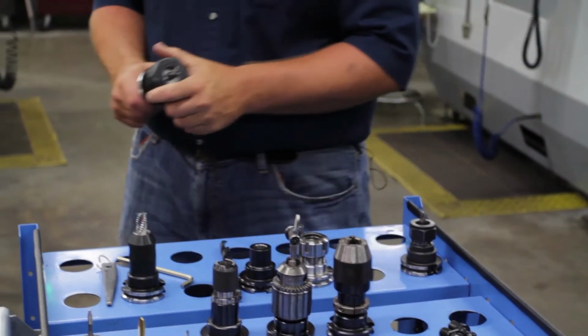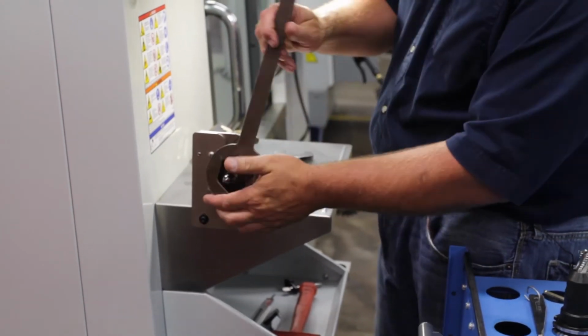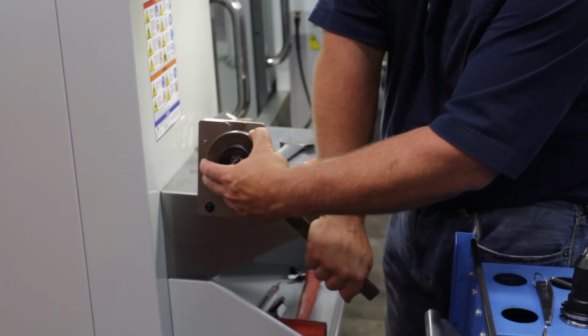And once again, I'm going to go over to my vise. Use the proper wrench. And get it nice and tight.